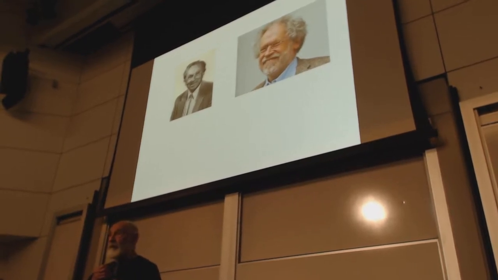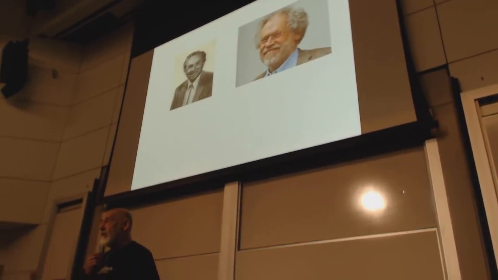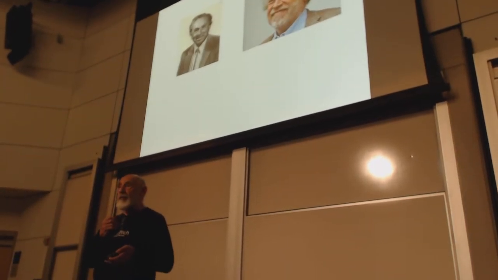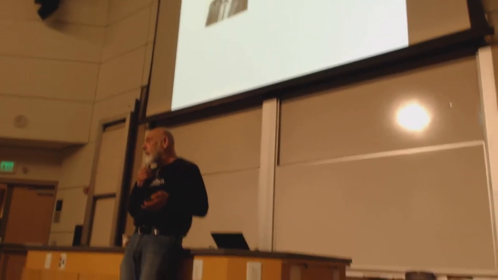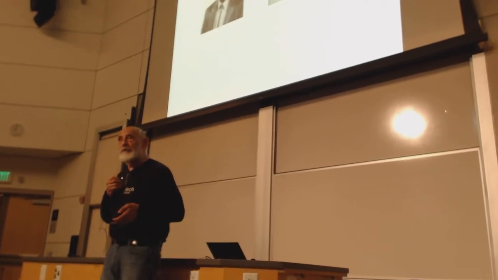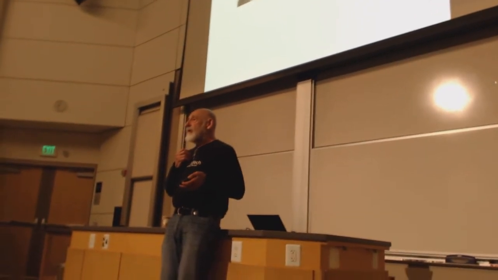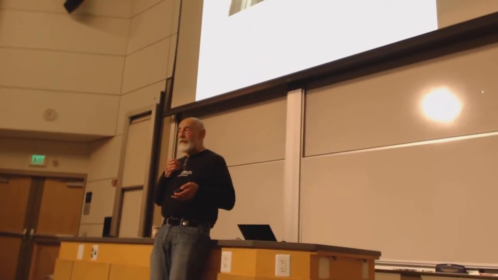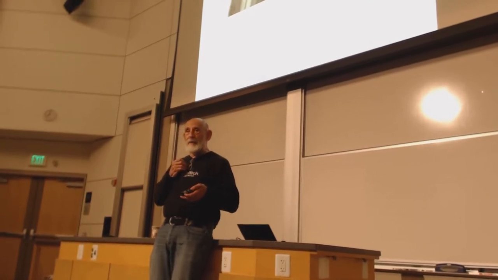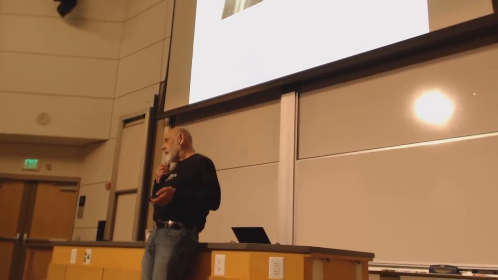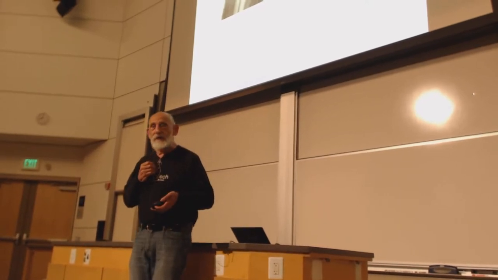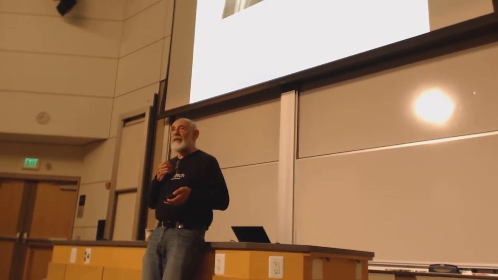His Nobel laureate contribution for physics was for the discovery of something very remarkable at the time. It was a little before my time. Well, no, it's not quite right. It was thought before Bob Hofstadter that the proton was like the electron, a point particle, so small that it had no structure. Bob decided to study that problem, and so what did he do? He did exactly what Rutherford did. What Rutherford did was to scatter particles off an atom and discover there was a little core in the center called the nucleus. What Bob did was he scattered electrons.